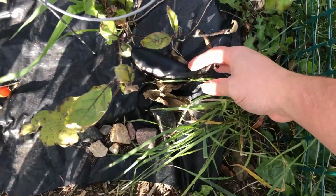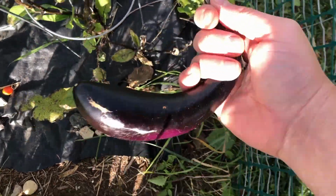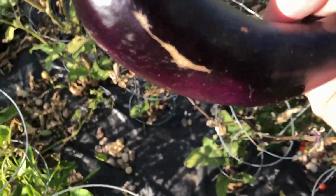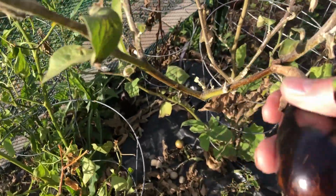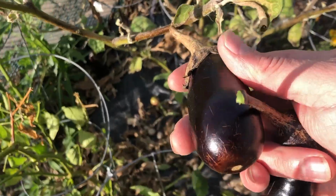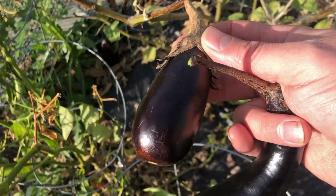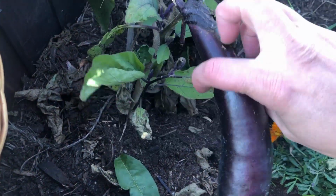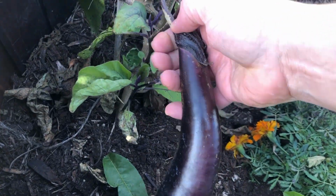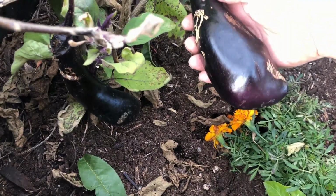You know what? We're fortunate enough to even have a few eggplant left over. And they're not that big, but again, size doesn't really matter for these eggplants because the smaller ones tend to be softer and taste better anyway. So I'm gonna grab what's left of these. Down here in the compost, the plant that has provided us with the most eggplant all season has two more nice sized ones still in here.